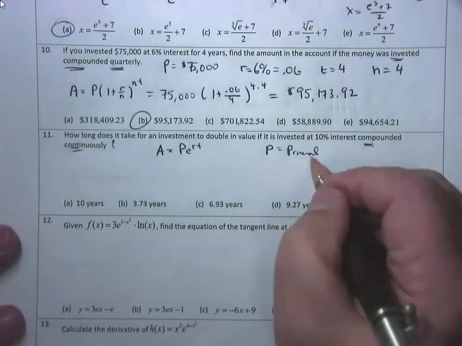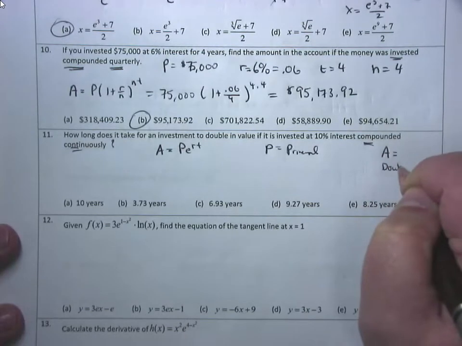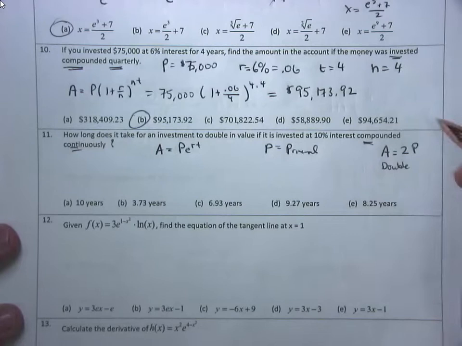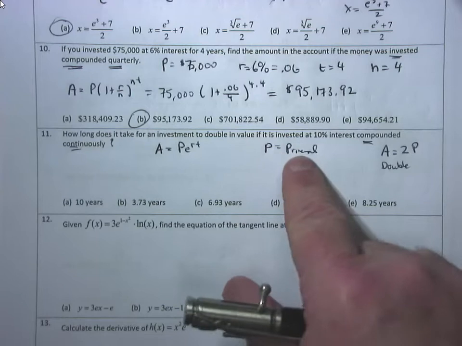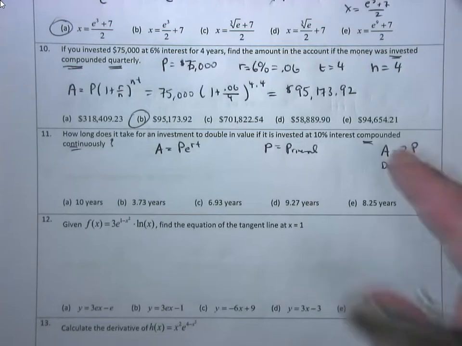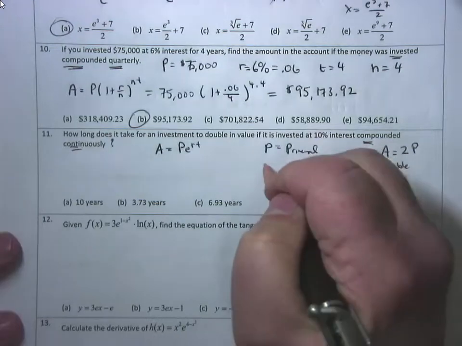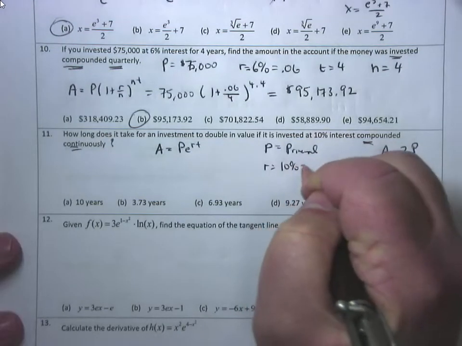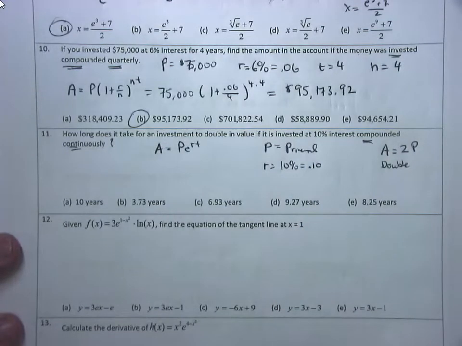So if P is your principal, the amount you're going to get back if you double is 2P. And watch what happens with the P's. It doesn't matter. If you don't like this kind of problem, just give yourself some money. You got $5. Fine, double it. What are you going to have? $10. Principal is 5, amount back is 10, and then you solve it the same way, and we'll all get the same answer. So your interest rate is 10%, but again, 10% is 0.1, or 0.10. And I'm going to plug it into this formula.